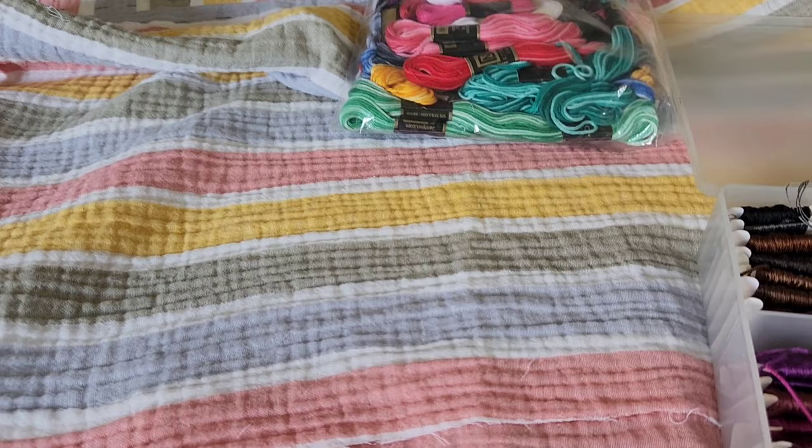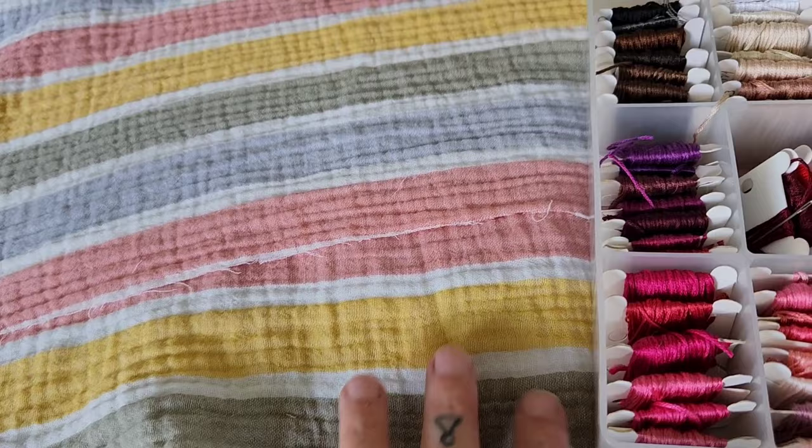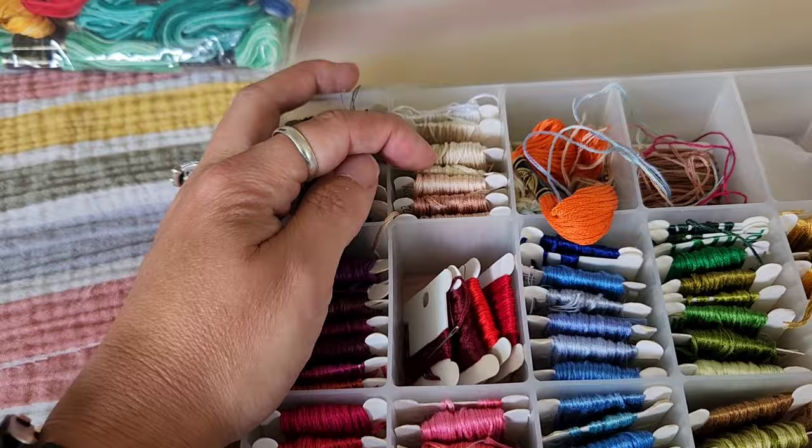This fabric is already very, not busy, but I feel like it's a lot going on already. I know it's just stripes, but in my head it's already a lot. So I'm looking at my threads. I have this whole extra bag that's just not even in here. And I honestly am drawn to going with white or cream.